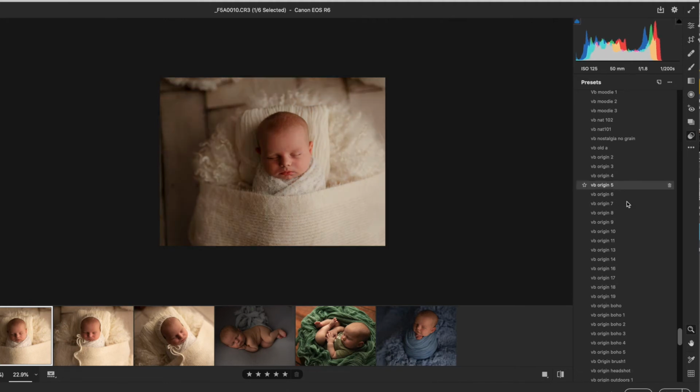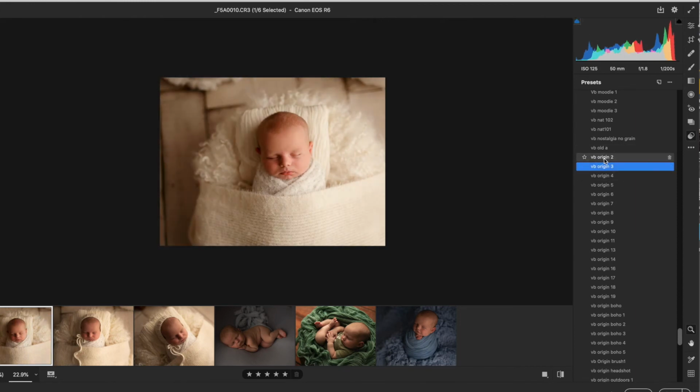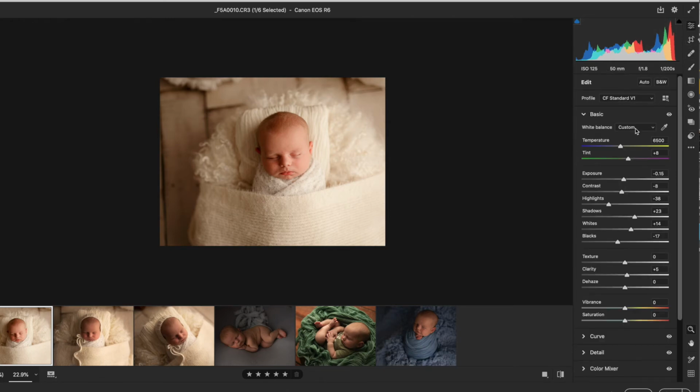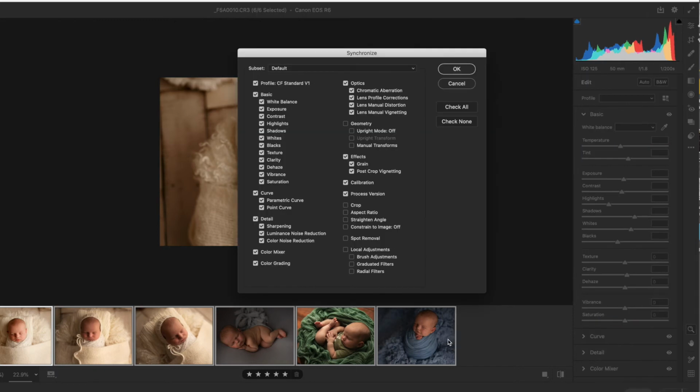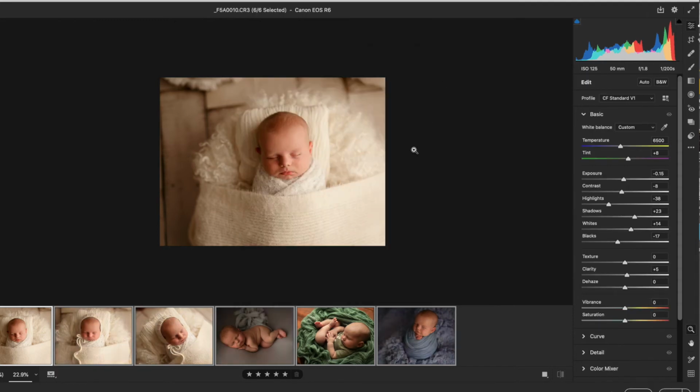Now some of the presets you'll be able to use for your more, let's say, boho look or something like that, but what I love is my Origin 2. That's my go-to. Now in the moment when you selected it and you want to apply it to all the images, you select the entire images, and then you go to these little 3 dots. I'm using my mouse now, so bear with me. Usually I like to use my Wacom tablet.